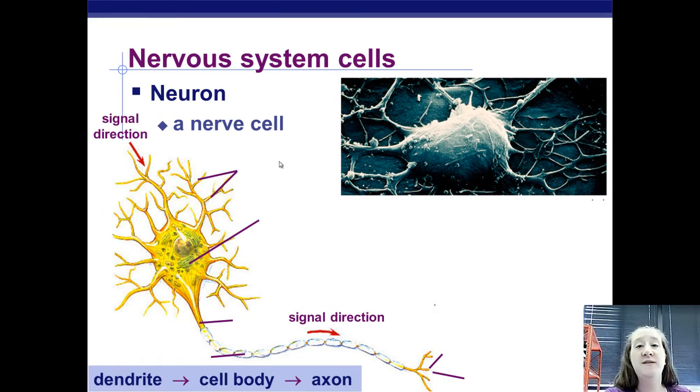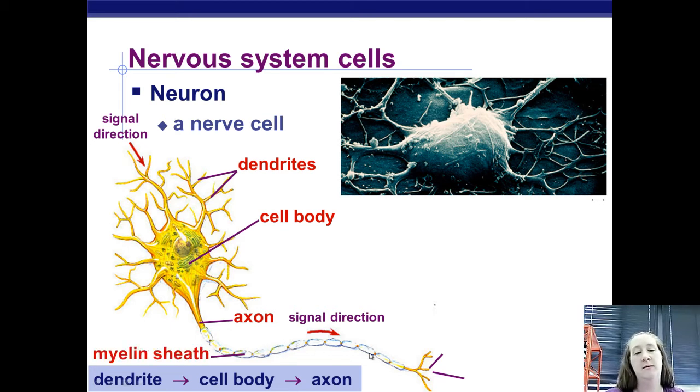Alright, so the nervous system is broken down into specific types of cells. The specific type of cell in the nervous system is called a neuron. It's got some different parts. There's the cell body, the big middle part of the cell, and it's got all the organelles in it. Then dendrites, which are these big branches that stick off from the cell body. Then an axon, which is like one long tail that comes out. That axon is surrounded by something called the myelin sheath, and we'll talk about what that is in a bit.